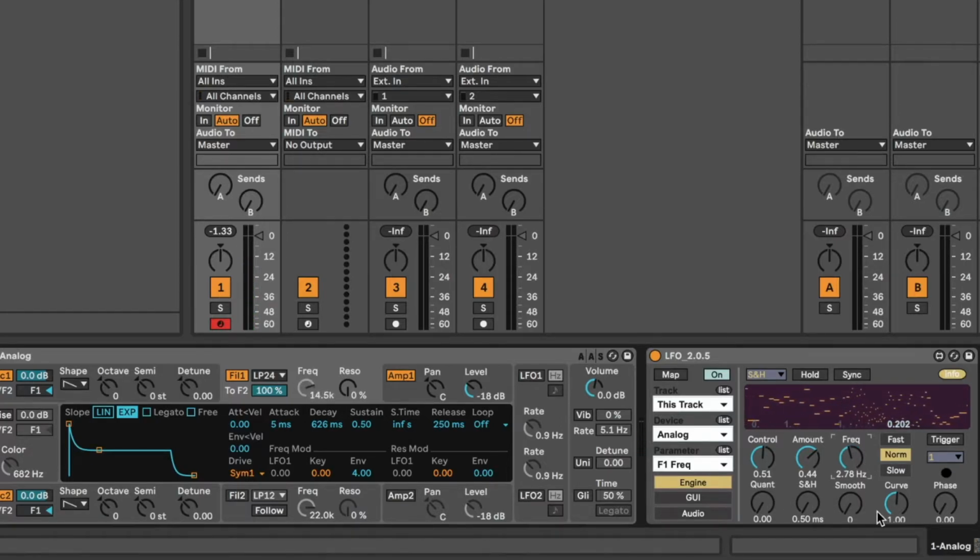There are also some here where you can quantize, which means that it's sort of mapping to, I suppose, melodic frequencies, and smooth is going to smooth out the, you can see if I pull that up, it sort of starts smoothing out the transition between the different values. I'm not going to go through all the details in here. I'm just going to go for it.